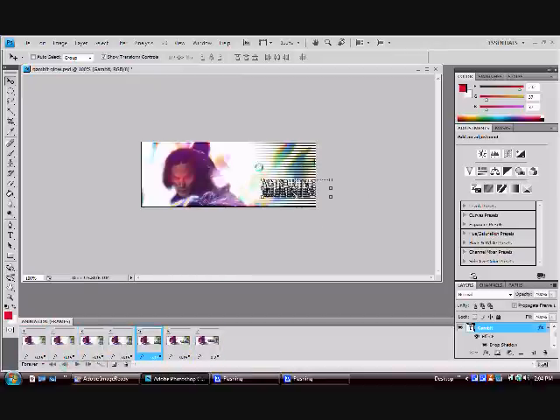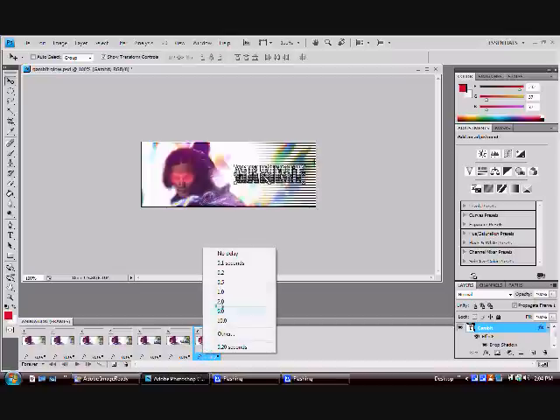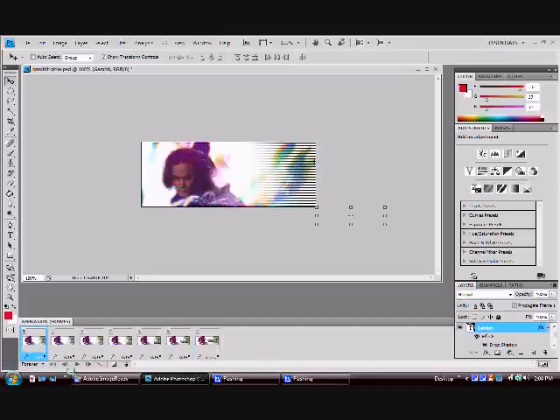But you see, I want the name to stop once it enters the frame right here for a while. So here's what I'm going to do. I'm going to set a delay on specifically this frame. And that'll look a lot better because then you'll be able to read the text and his eyes will stay glowing for longer. But say you want the eyes to stop glowing again and you want the text to go back off the screen. Here's what you can do.